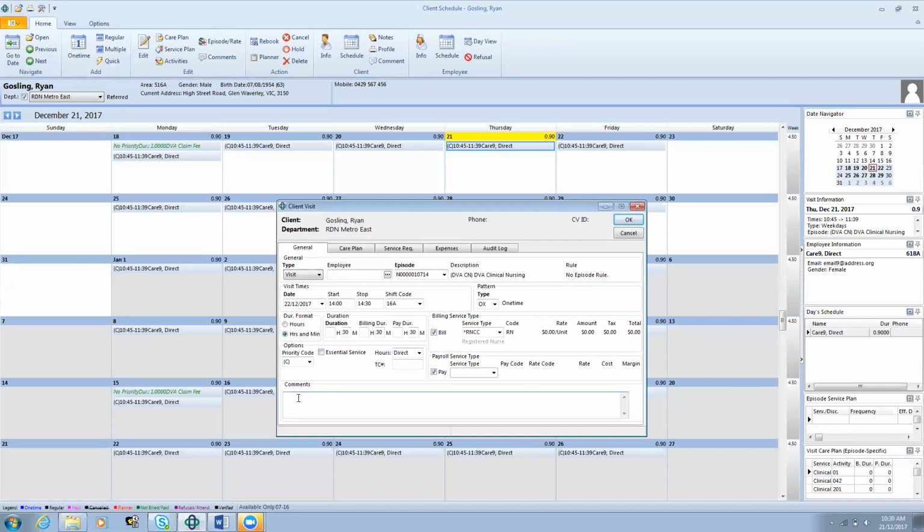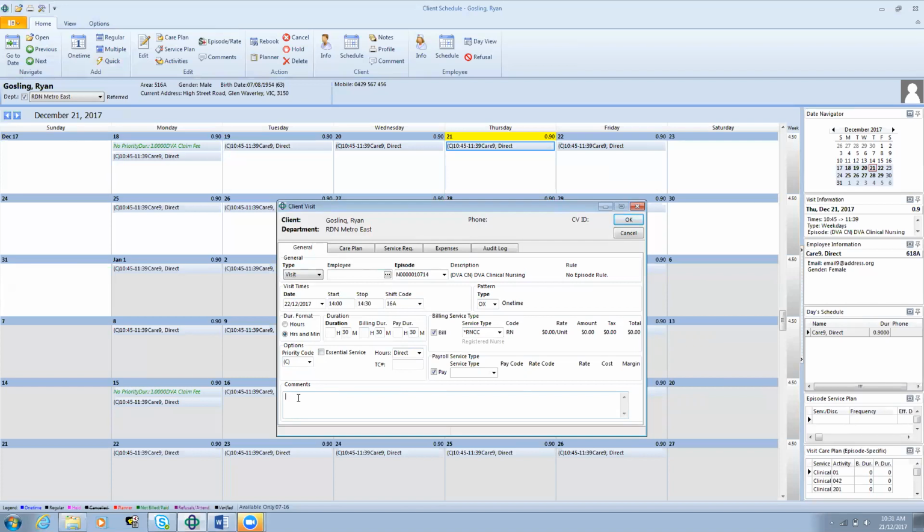For example, if we wanted the nurse to call 30 minutes before she visits the client, to advise them that she's coming, it might be because they need to put away animals or something like that. If they're not opening this information until they're actually at the residence, then they would have missed that opportunity.